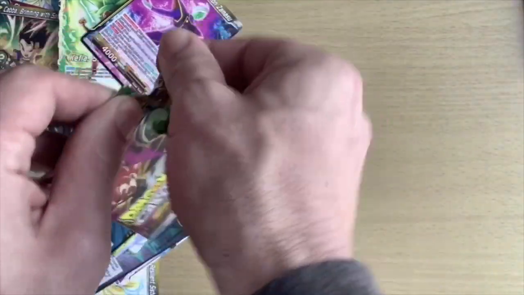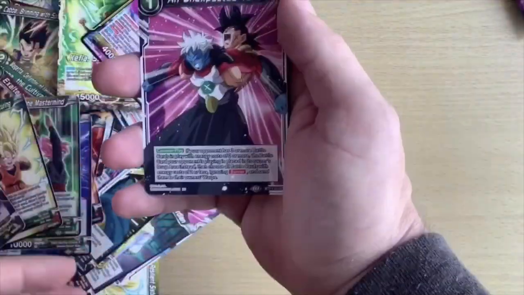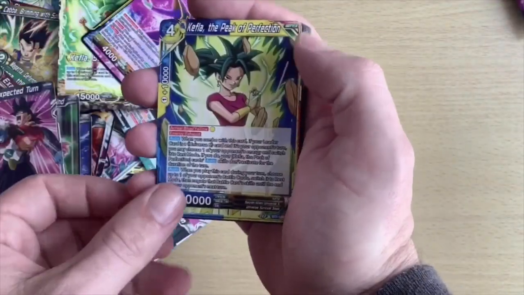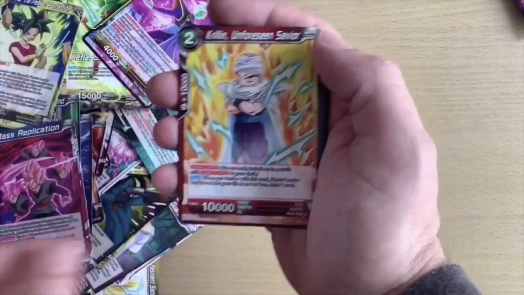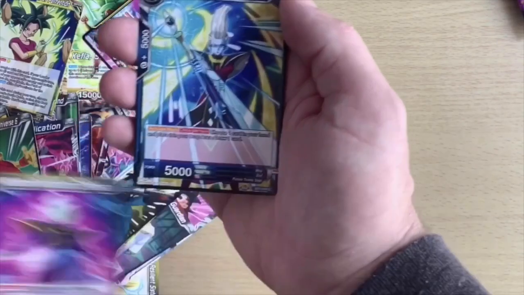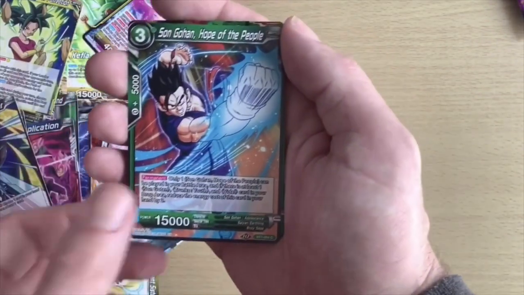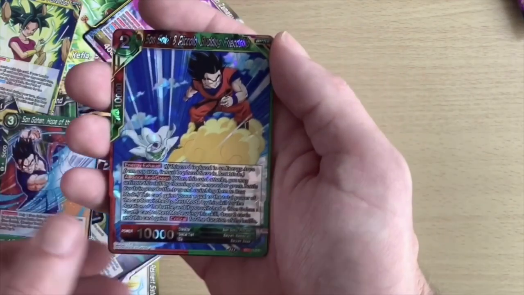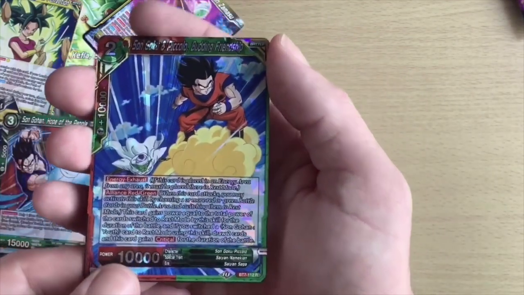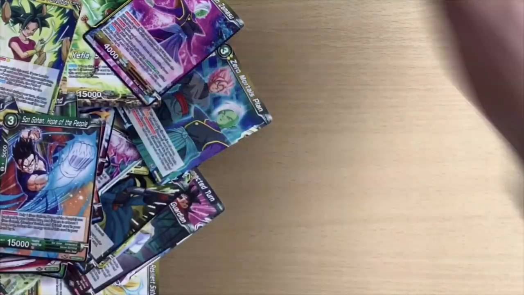All right, pack number 12. This is speed, can we do this in 10 minutes? Who knows, more multicolored. Krillin, bad man. Coco, Batama, Zamasu, Whis. I really should stop throwing these cards. Have some respect. And then we just have a rare, multicolored, red and green, Goku and Piccolo.